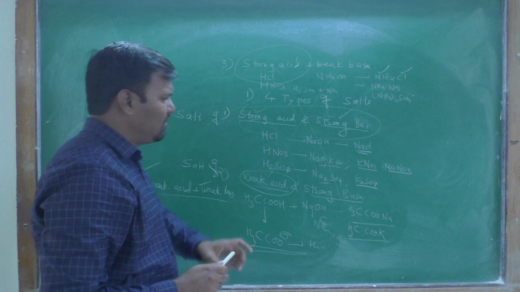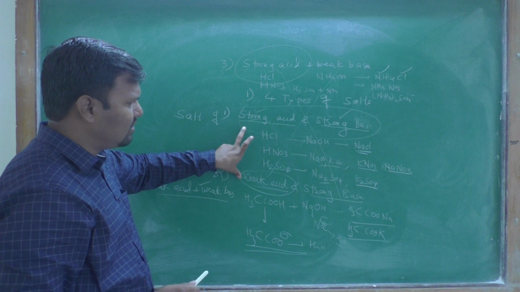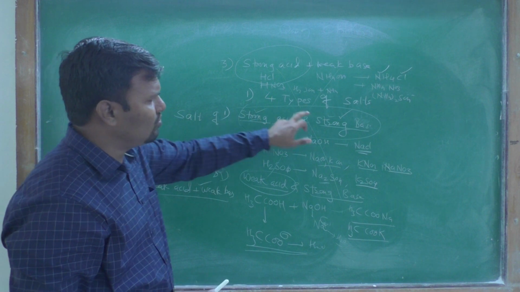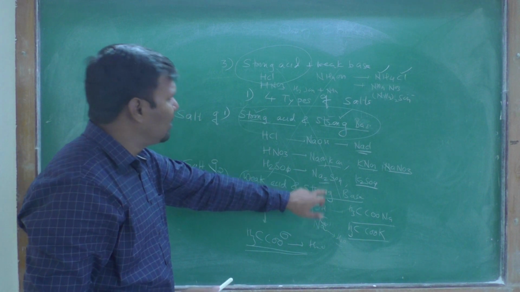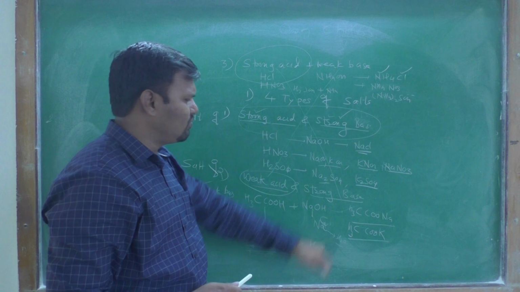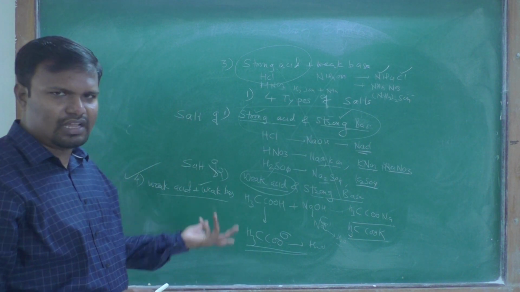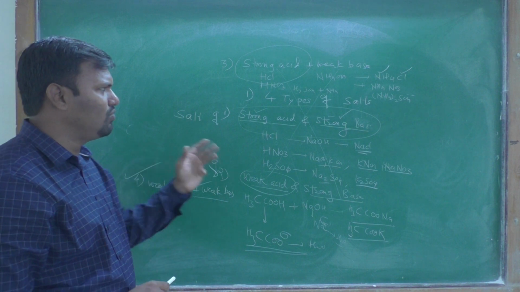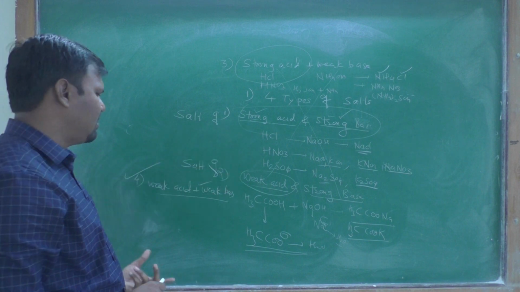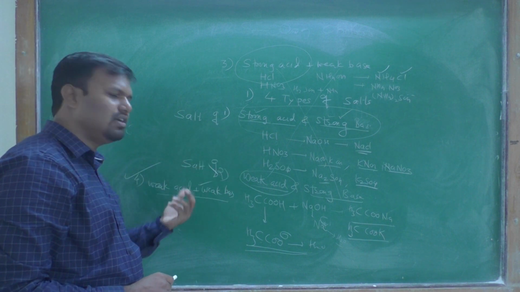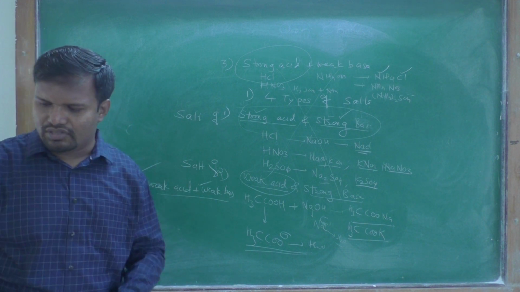And in between these two you can remember it like that: strong acid and weak acid. When weak acid is there, a strong base will be there, and when strong acid is there, a weak base will be there. Okay, like that, vice versa. The second and third types are vice versa: strong acid with weak base, and weak acid with strong base. The first is strong acid and strong base, and the fourth is weak acid and weak base. Okay, that way you can remember these things.